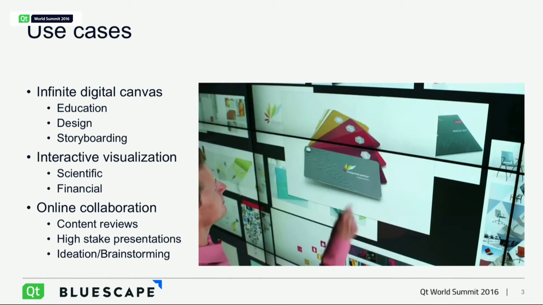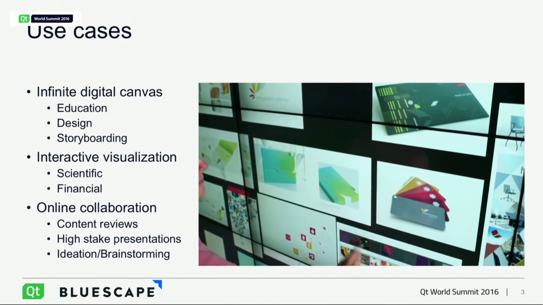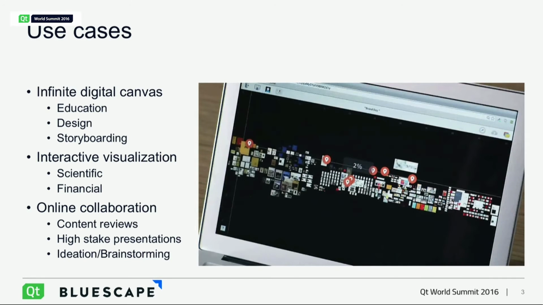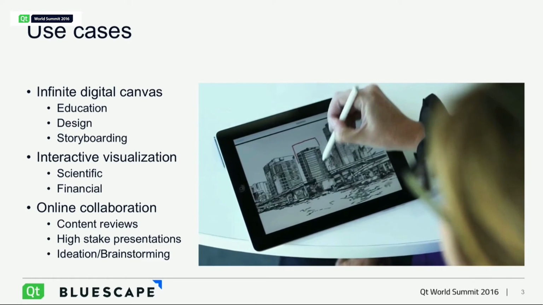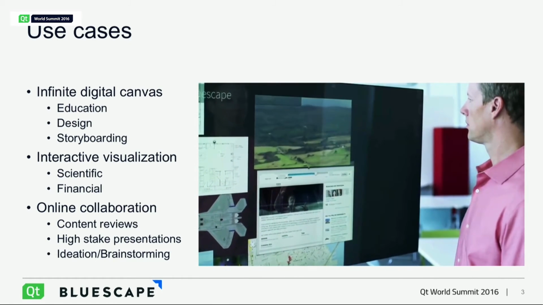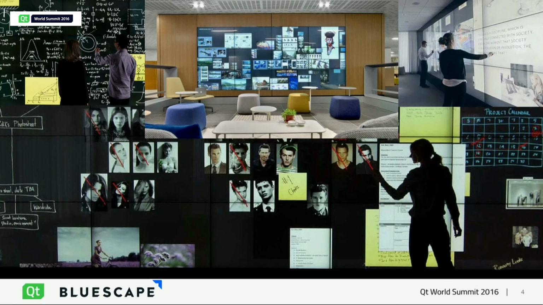And finally, last but not least, ideation and brainstorming are the same thing. Bring a bunch of people together, and just like people tend to gather around the whiteboard and scribble ideas, have them do this, but instead of losing those stickers, please do not erase in your meeting rooms. Your data is there, it goes with you, you can go back to your desk, continue working on it, and so on.